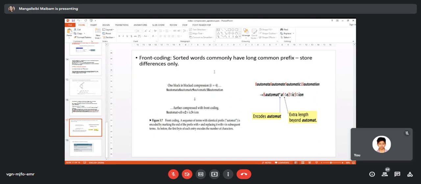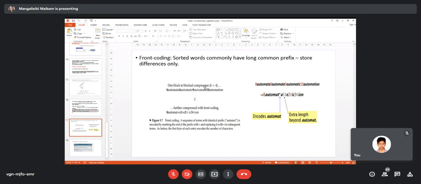Now front coding. Front coding is another type of compression technique. Here, sorted words commonly have a long common prefix, so we are going to store the differences only. Let us see an example so that we can understand it.